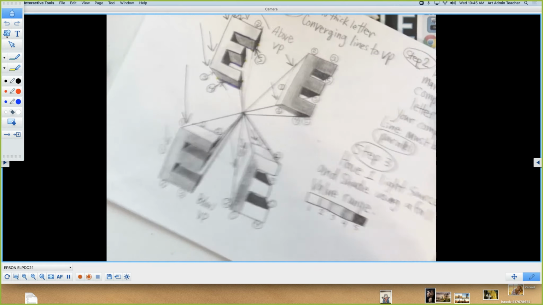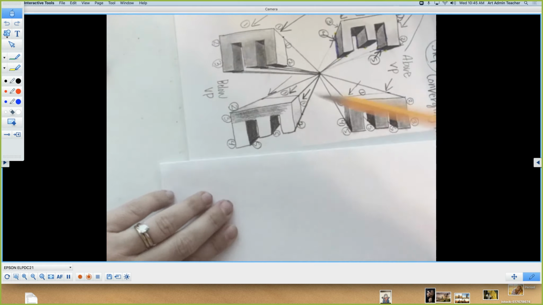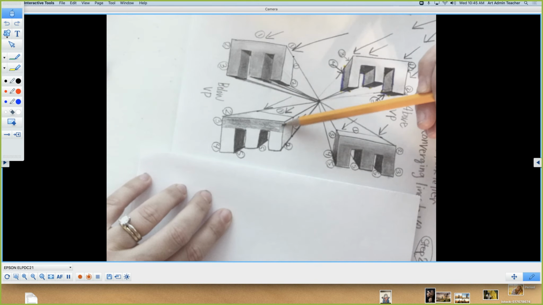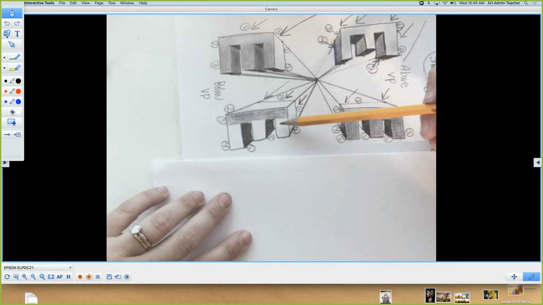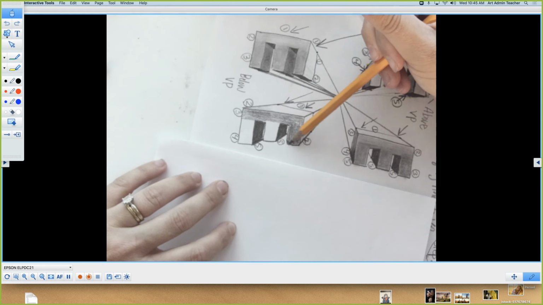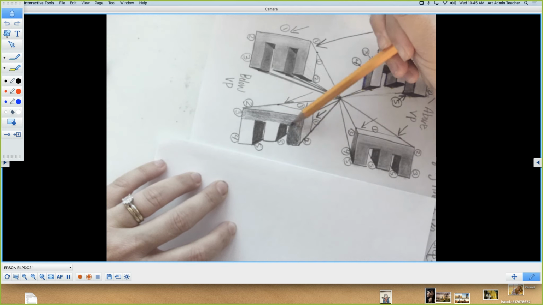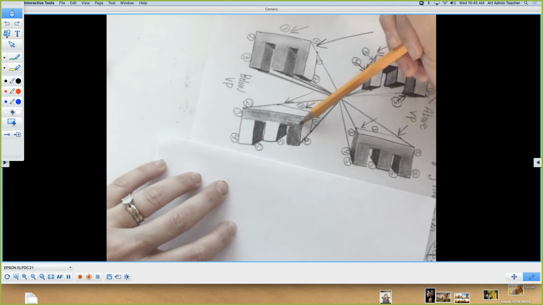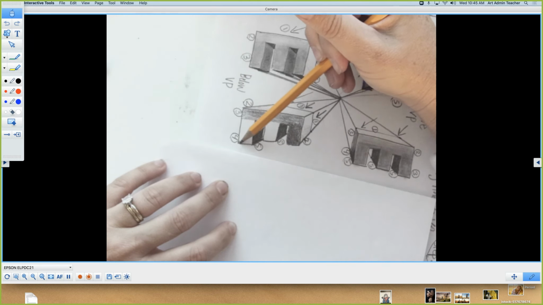Turn your paper if you need to. Whatever feels comfortable to your hand to do nice and precise work. And then a 4 is going to be even darker. Sometimes what I do is I cross hatch the graphite to do it in 2 different directions, and that helps make it darker. I don't want it as dark as a number 5, but I don't want it as light as a number 3.